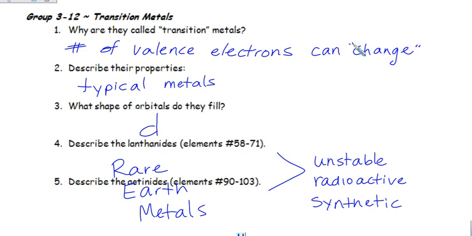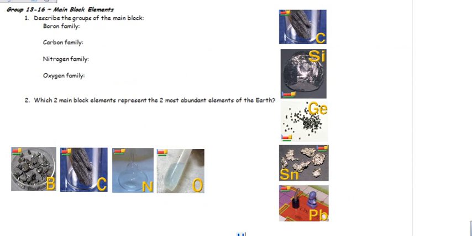All right, there. Groups 3 through 12, done. We're cruising. It gets even better. Watch this. Let's go over to groups 13 through 16. Now we're in the P block of the periodic table, and often it's called the main block. These are main block elements.